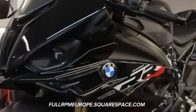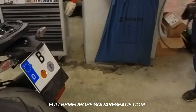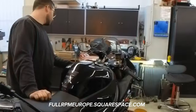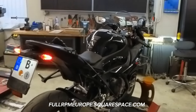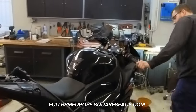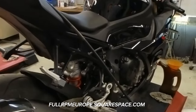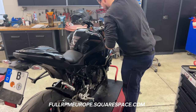Yeah, there she goes, man. Gorgeous. Now he's about to connect to the back, connect the computers to it. Unlock it, give me all the horsepower. Making sure all of the lights are working. Back brake, front brake. Hello. Might connect through Bluetooth or something. Or maybe it's connected to the internet. That's cool. She's thirsty.